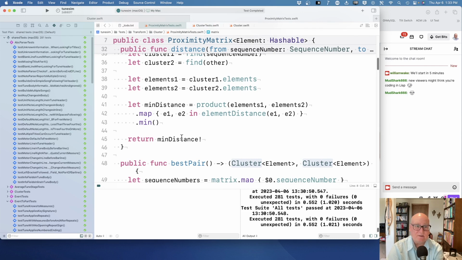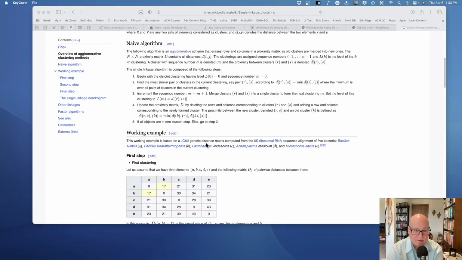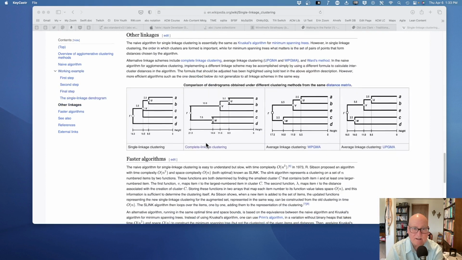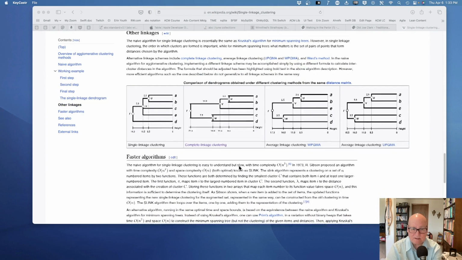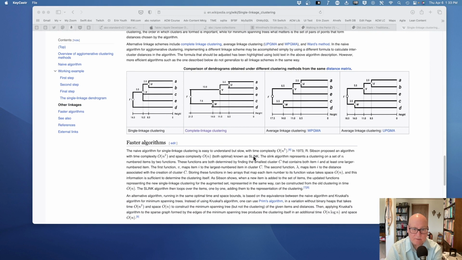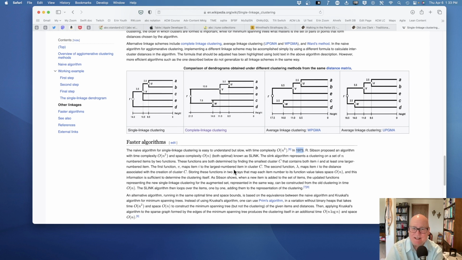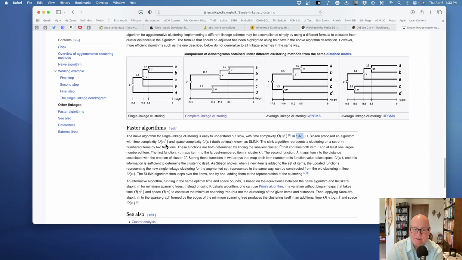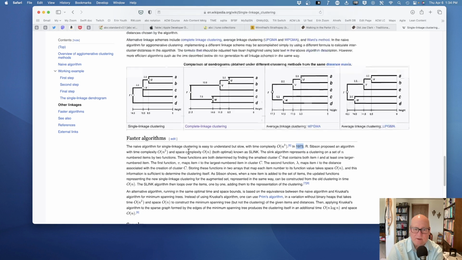All right. Now I also know from this Wikipedia article, where they say C-link, S-link. Okay, yeah. So there's an S-link algorithm that has order n squared time and order n space instead of order n squared space, I guess. It's old. I mean, what is that, 60 years old? And I'm just getting around to finding out about it. But cutting it down to n squared would be super nice. And we'll go from there.